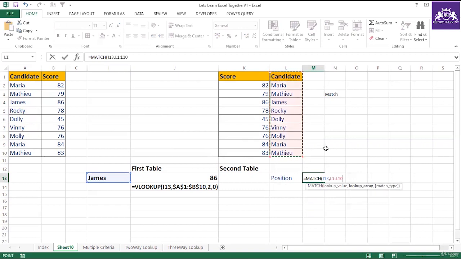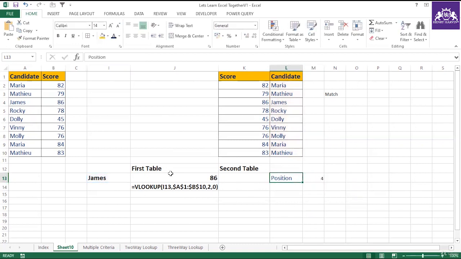All right, you can again lock that table, comma. Again, you see the options. As I mentioned, if you have the argument as optional, whether you give it or not depends on the result which you need. We need an exact match, which is 0. So you see that the position of James is 4. You can see 1 2 3 4. Fourth is the position. I'm telling you that because we are starting from the first row. So we have selected L1 through L10, the range. You can see in the formula L1 through L10. So the position of James is 1 2 3 4.